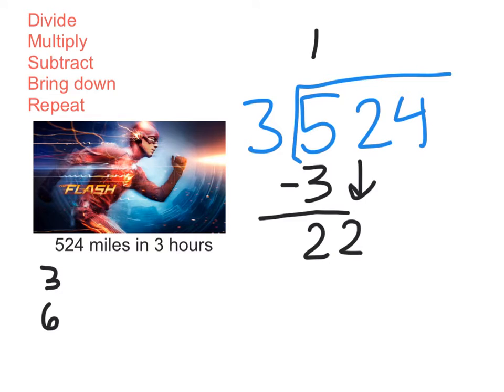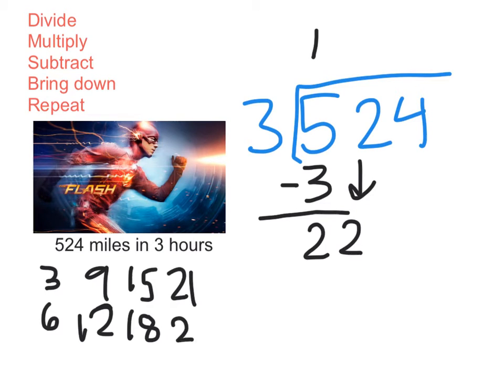Now I repeat it. Same concept, if I can't figure out how many times 3 can go into 21, I can start counting by 3s and writing it down. 3, 6, 9, 12, 15, 18, 21, 24. Now 24 is bigger than 21, so I know 21 is what I want. So I count, that'd be multiplied by 1, 2, 3, 4, 5, 6, 7. So then a 7 would go on top. 3 times 7 is 21. If I forgot that, I could always go back and count 7 on my little chart that I just made there.